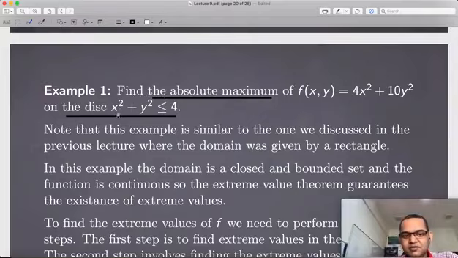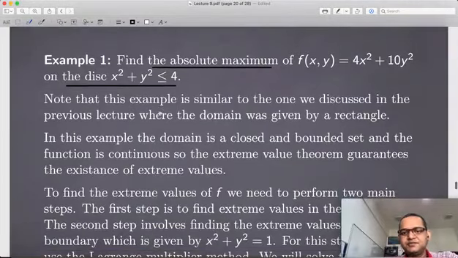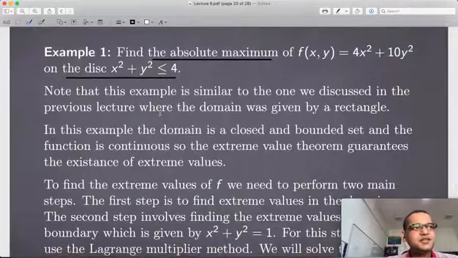But now if I just look at the boundary of this, which is going to be the circle x square plus y square equals 4, this is a level curve in a way, correct? So I can apply the Lagrange multiplier method to the boundary. This is how we have to try to see which method is applicable. Not only that, we also have to see which method easily gives the answer. Now that can come only with practice.